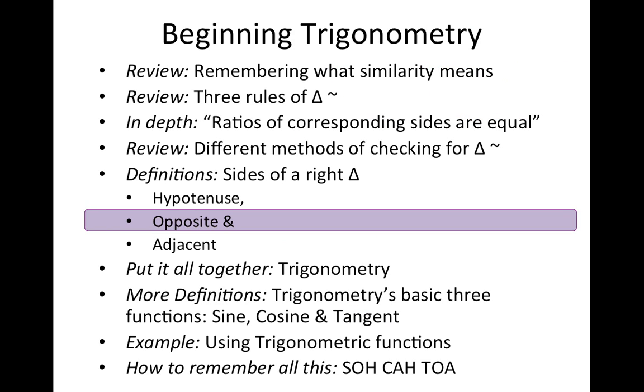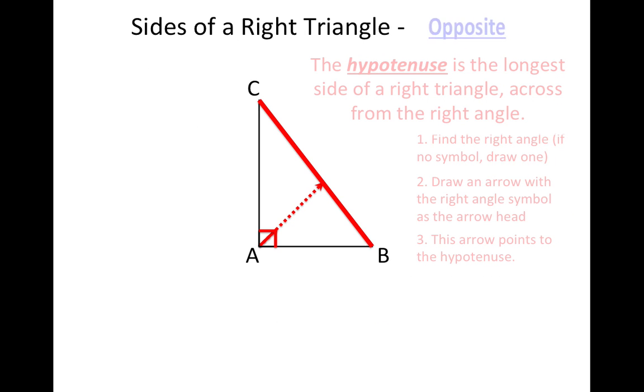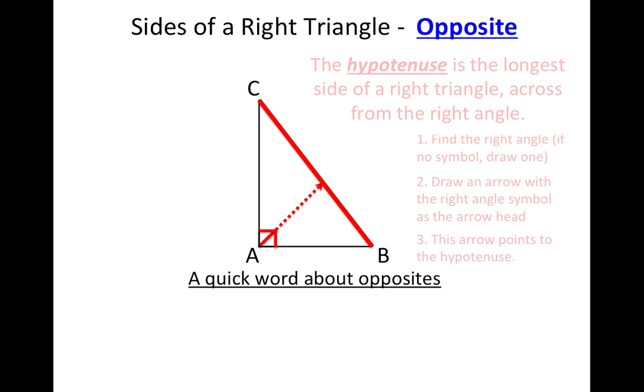Now let's talk about the next side, which is the opposite. And for the opposite, I'll do it in blue to make it different from the hypotenuse, which is in red. Before we get started, though, let's have a quick word about opposites. Opposites are as far away from each other as possible.